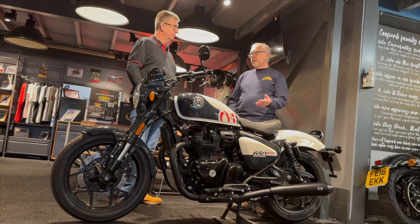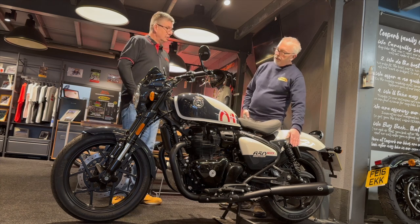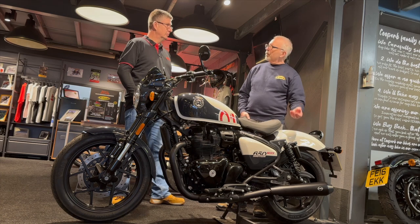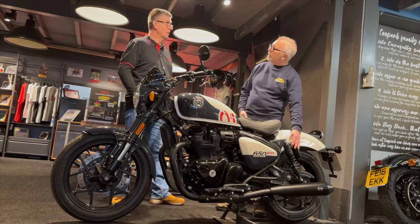Shock absorbers, suspension and forks are very complex pieces of equipment. And a lot of manufacturers will make those to a price for an average rider. What we're doing here is the technology we've used on the race circuit, it's been brought into our standard shocks. The materials we use are the highest quality. This is a really high quality shock.